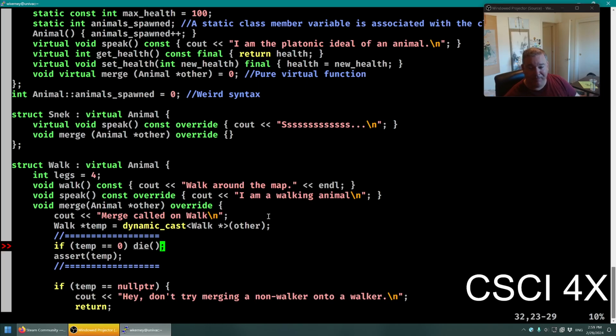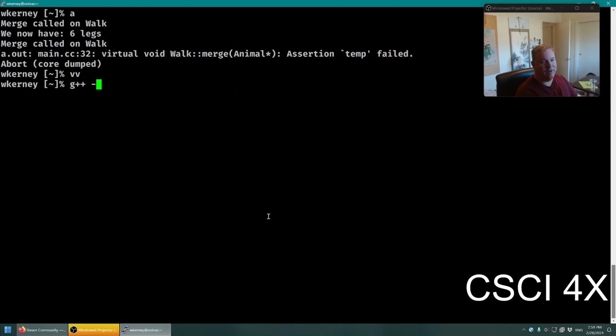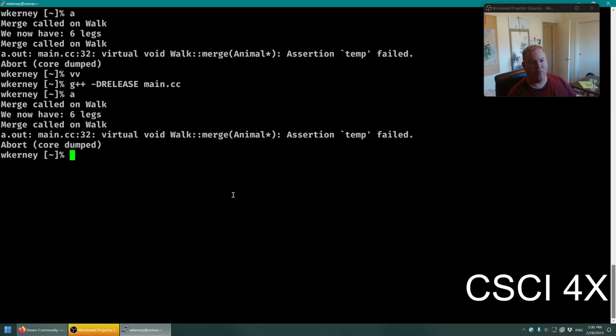All right. The other nice thing about assert is that if you compile your code, I haven't tested this actually, I'd have to look it up, there's a way that you can turn off all your asserts. With one hashtag define, basically, something like debug equals 0, all of the asserts turn off. And that's nice because once you're pretty confident that none of them are getting triggered, then all of those if statements you're just doing for no benefit. You're just constantly saying if this, if this, if this.